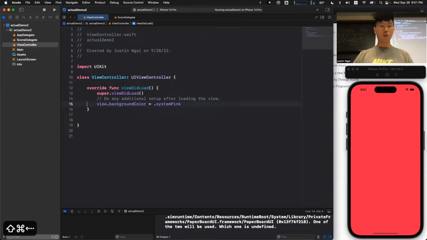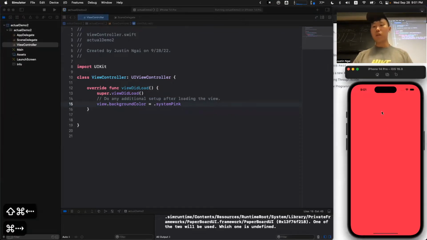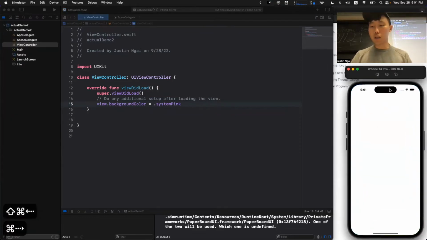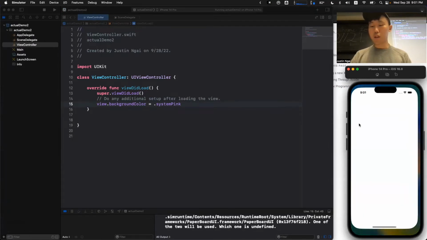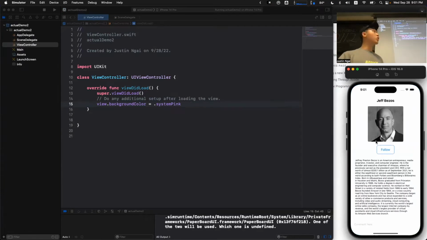Okay, so let me just go back to what we're building today. We're building, not this one, this is the broken one. We are building this. Now let's quickly dissect what this is over here. This is a label up top. Remember we use labels to display short lines of text. Then there's this image underneath, it's a button. And then we have a chunk of text.